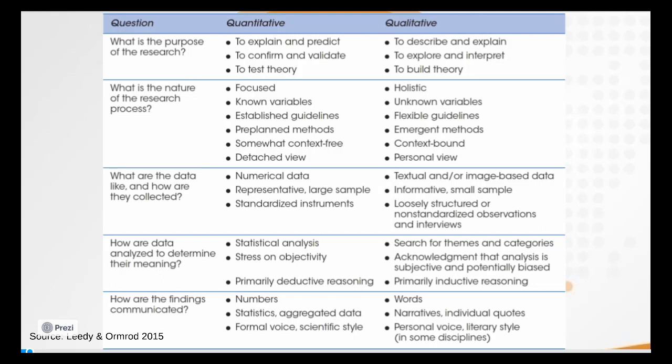Quantitative approaches are different from qualitative in the purpose for which they are conducted. They have different processes. They generate different types of data. They are different in how they make meaning from data and how the findings are communicated. However, sometimes we don't want to just have a qualitative or just a quantitative approach, but we feel the need to combine aspects of both in different versions of multi-method approaches. Let's talk about that next.